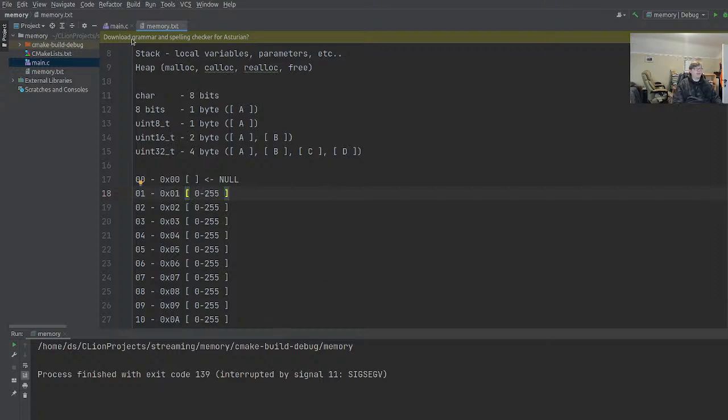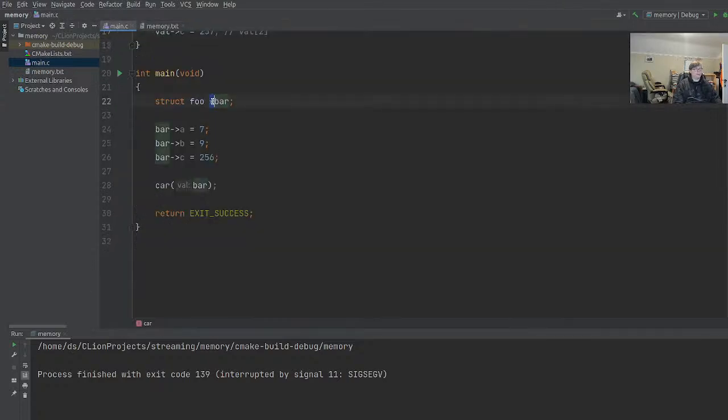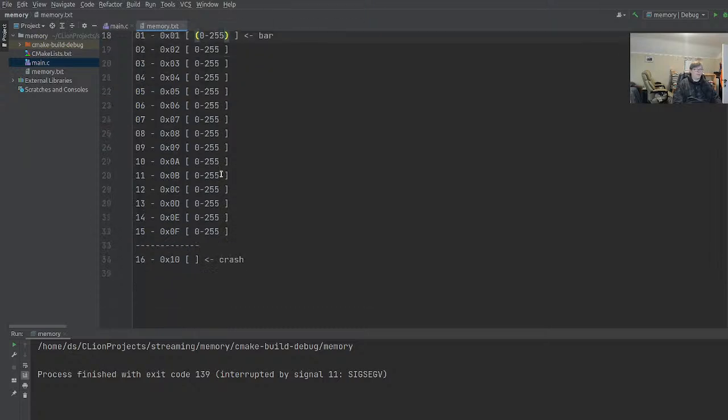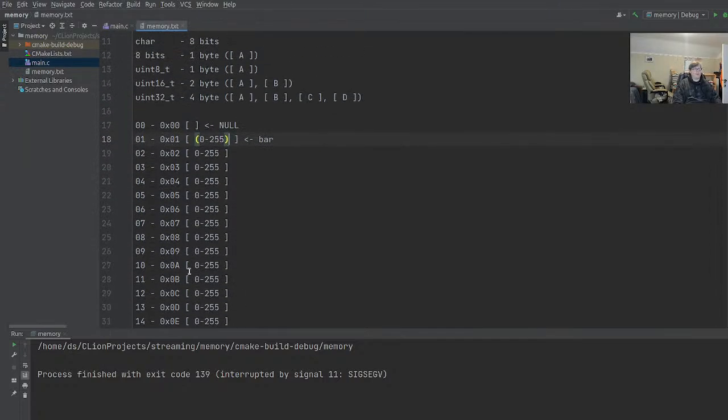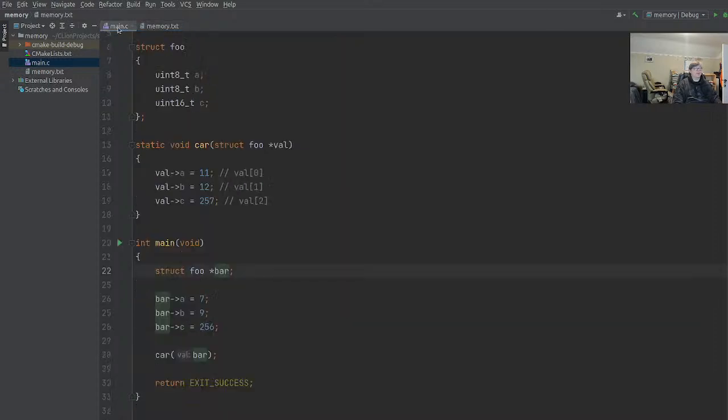What we've said is that this memory location here is bar. Okay? That's bar. And it's pointing to some random piece of memory, probably not in any memory that we own. It's random. There's a good chance that it's outside of our memory space. So that's why it's crashing, because we never allocated this.